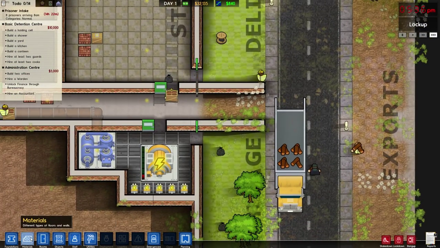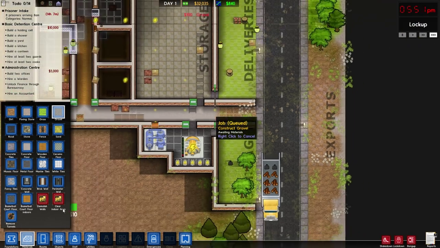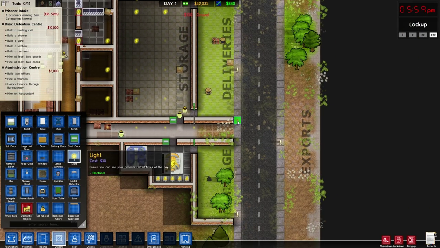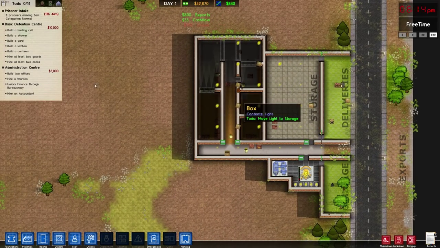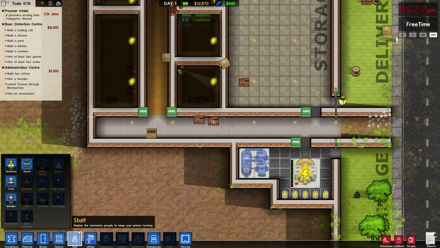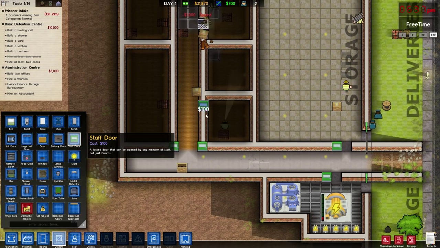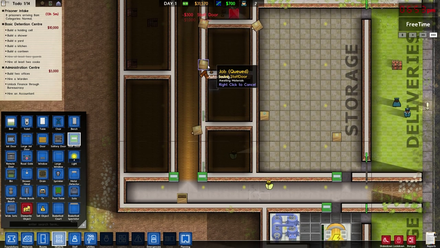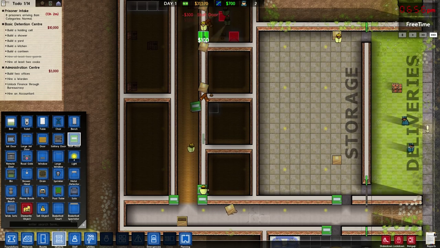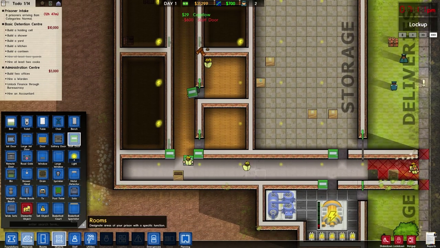Okay, looks like we should just put some gravel there. There's the gravel. And I think some nice lights outside the entrance would be good. Don't know how long I've been recording for, but I think after we get that grant up, we will be good. Oh, we need some staff doors, so we'll just make it closer to the entrance so that it's easier for the staff to walk into. Just like that. Okay. There we go.